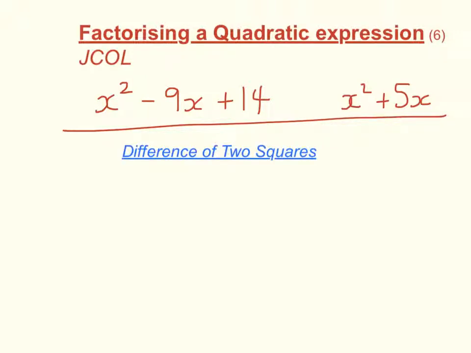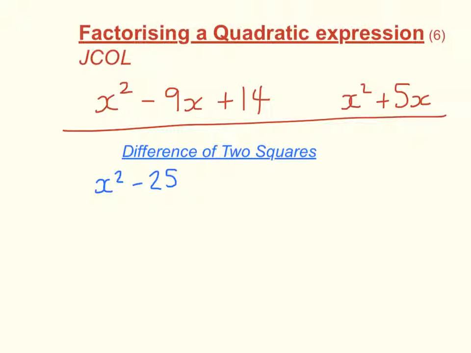And what we mean by this is the difference, as in a subtraction, the difference between two things, and two squares, i.e. you have two terms both of which are squares. So for example, you may have x squared minus 25. x squared is something that is squared, and 25 is something that's squared, it's 5 squared, and the subtraction in the middle is the difference between x squared and 25.